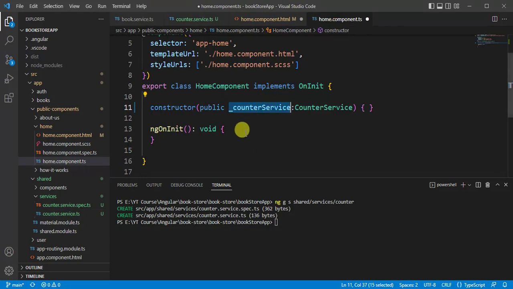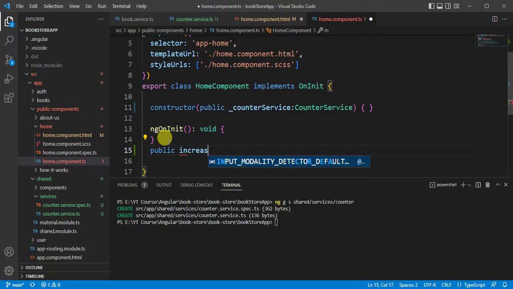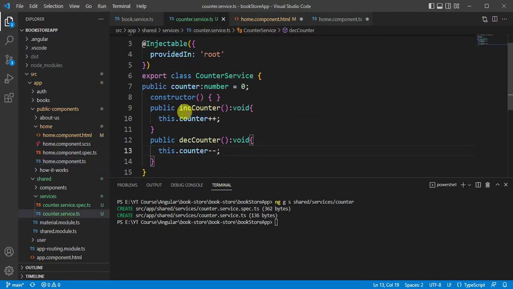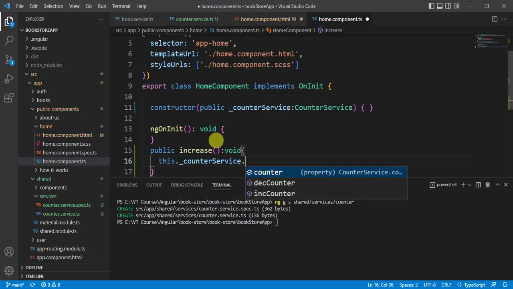Okay, in home component, let's create two simple methods. Let's say public increase, return type void. Here we will call increase counter from this counter service, this method. this.counterService.increaseCounter.